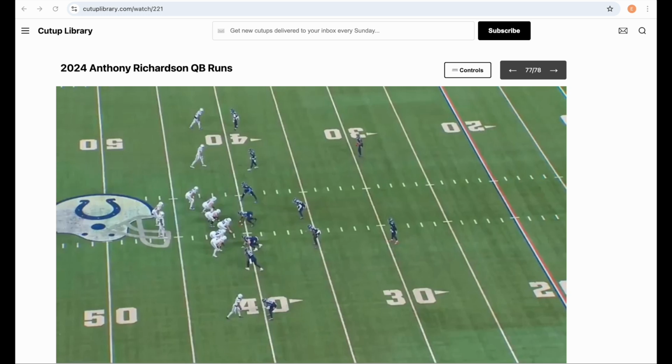Usually we kick him out on power and power read. We read him. If he crashes, we give to the running back. And then if he either gets upfield or expands, then we're going to be able to keep it ourselves, speaking as the quarterback, run it up the gut, following behind that guard.